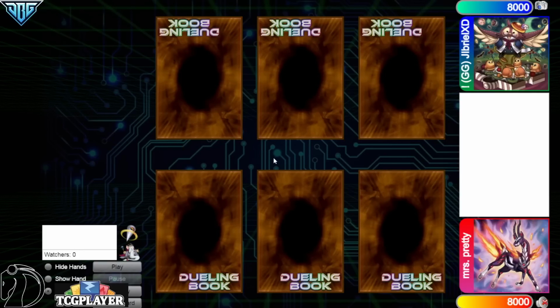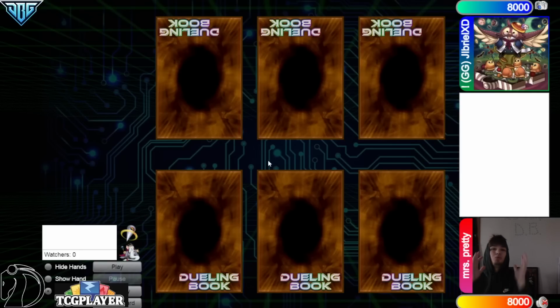Hello guys, it's DB Grinder here, back at it again with another video, and this time we have a $50 IronMan. The winning team is going to win $50, the losing team is going to lose $50, and on team 1 we have Mrs. Pretty, and on team 2 we have GG Jubriel XD.